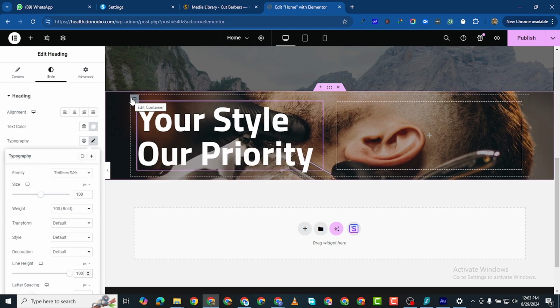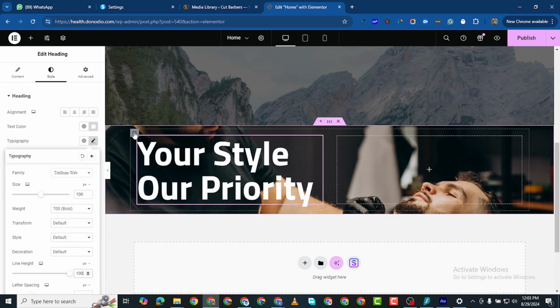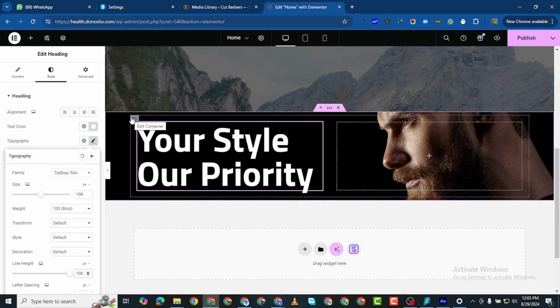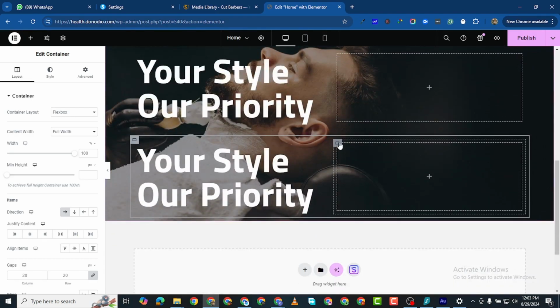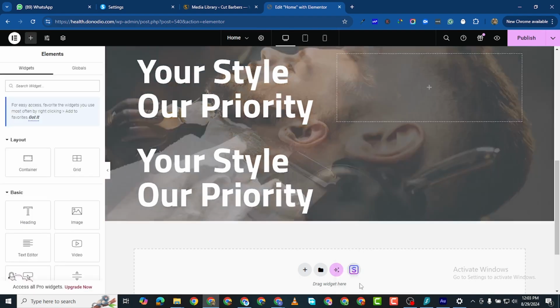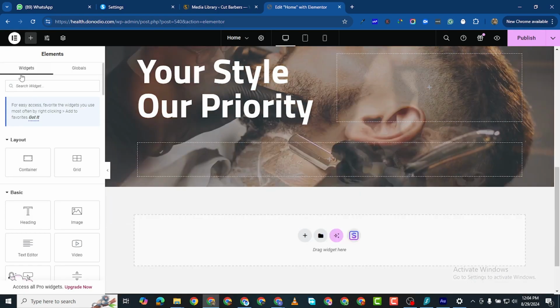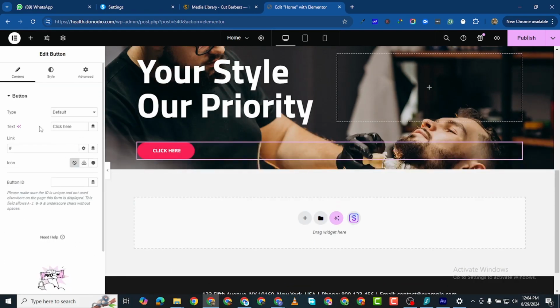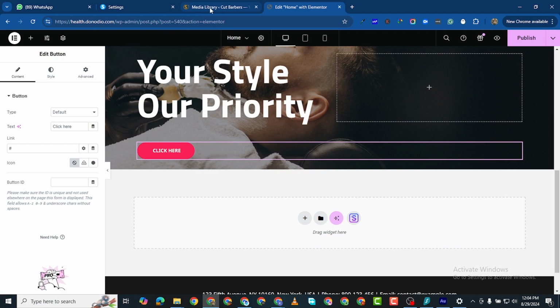Now, what next I want to do is that I want to give another section inside here and add a button. So I'm going to duplicate this section. I'm going to delete this other column, and I'm going to delete this text. I want to give this a button. I'm going to drag this button and put it here. Now you see it automatically gives me a particular color. That's because this color has been set as the default color on the background.